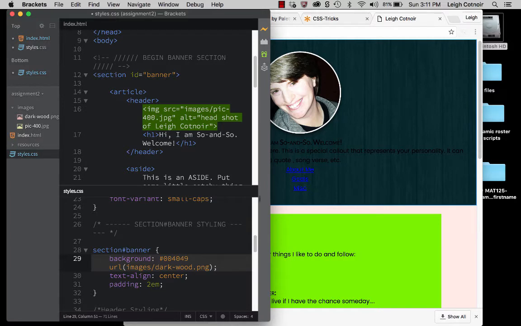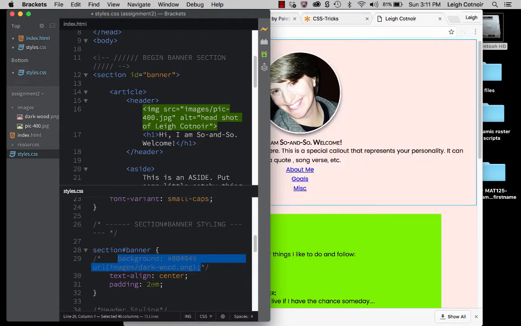Okay. Now, if you don't like doing it this way, I do want to show you another option that you could do. I'm just going to temporarily comment this out. Okay, let's comment that out. We don't have anything assigned to it. I'm going to show you how to do your background stuff in longhand. And the thing that is really useful in Brackets, especially if you're a beginner, is that if you tend to screw up your image pathways and things like that, this will help you.